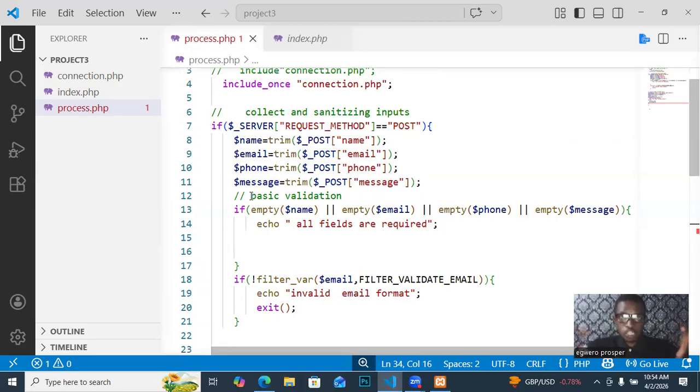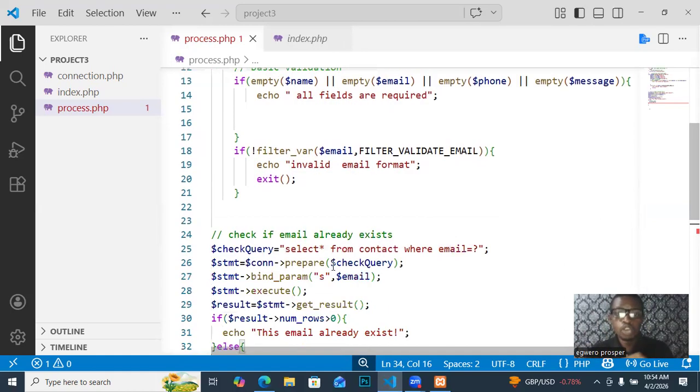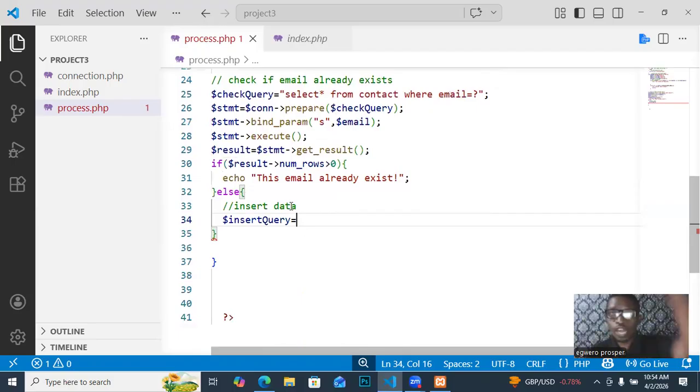Which means that at this point, when we are writing this code, we are assuming that the name the person is entering is saved here, the email the person is entering is saved here, and the message the person is entering is saved here. So from our code here, we will be collecting them from those variables, not going to the form. Anybody getting me? So now from here, we write the query statement. Insert is another SQL keyword.